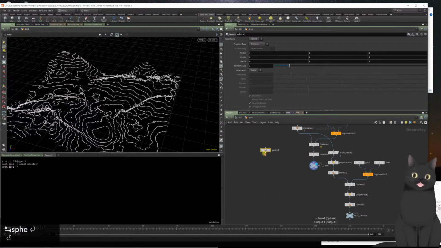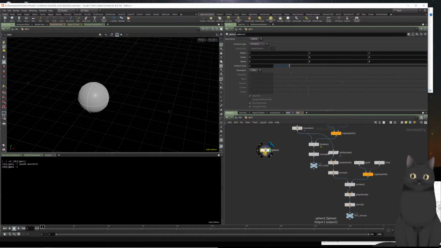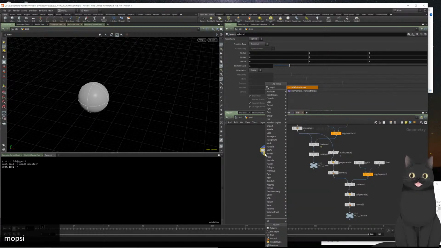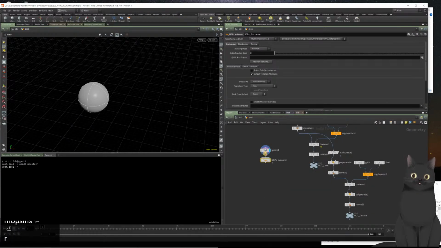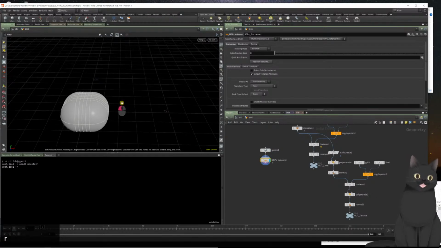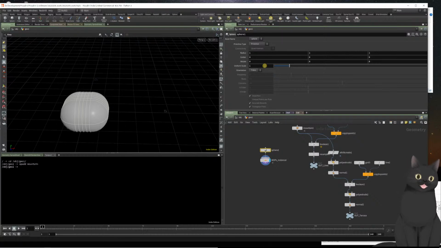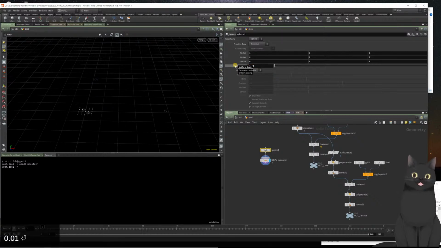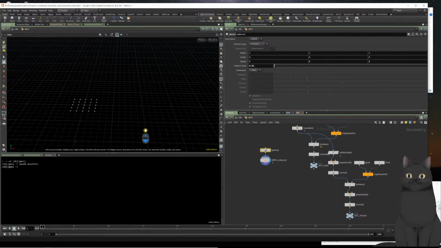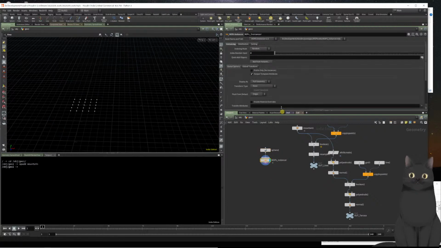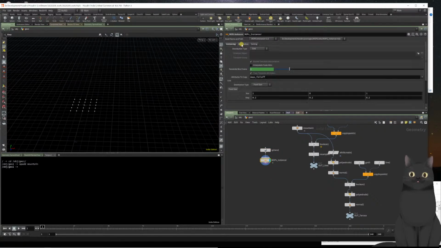Highlight it, and yes, the sphere is a bit big, so let's dial back its scale to 0.01, and also let's set the instancer's distribution not to be distributing on a grid, but on a mesh.